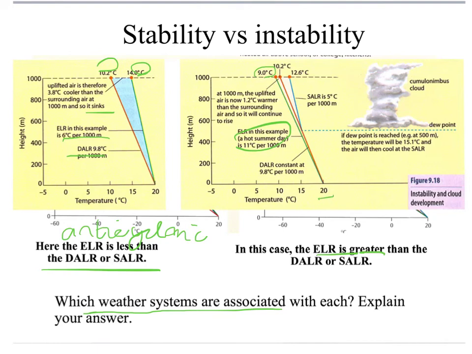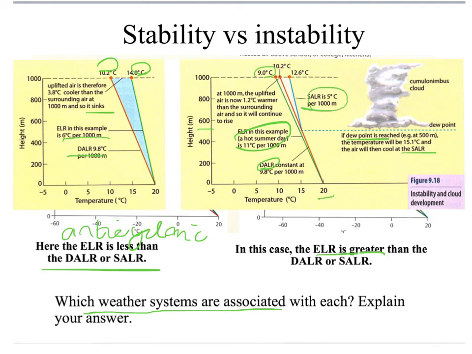Whereas we can see the DALR, the dry, which would go all the way down to 10.2 degrees Celsius, so it would still be warmer than the environmental lapse rate, the normal lapse rate, if you like. Whereas in this particular instance, as it gets to 500 meters, because it's so cold now, and because of the humidity that we've got in this air, it actually reaches dew point at that point, and so thereafter will not cool at the dry adiabatic lapse rate, but will cool at the saturated adiabatic lapse rate.